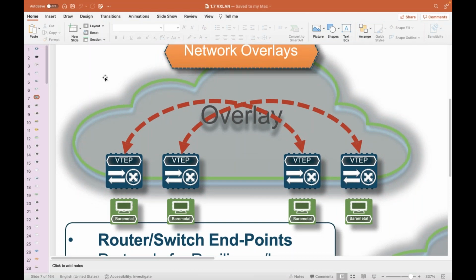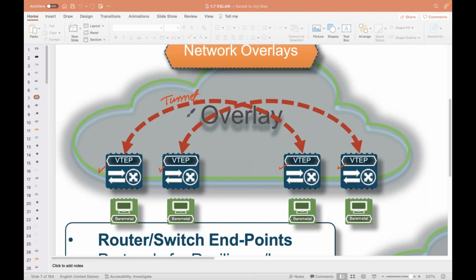So over here in the network overlay, what do you see, guys? We have the end devices, edge devices, better to call them. In VXLAN terminology, we call them our VTEP devices. I'm talking about this particular device, this particular, and this particular device. There are these dotted line arrows. This is signifying the tunnel.